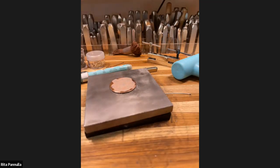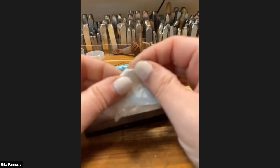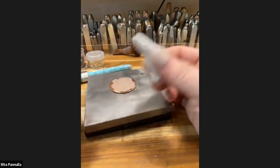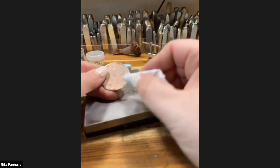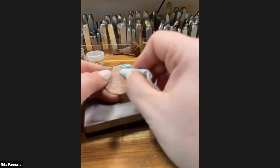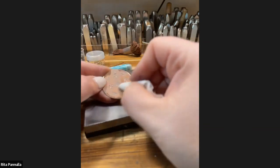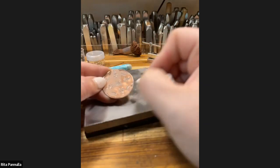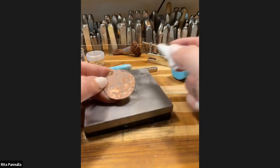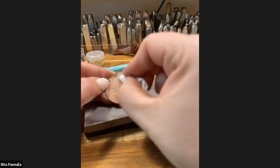Once you feel that it is dry, what I want you to do with this enamel is take your paper towel, bend it over, make a cone with it. I like to use that as kind of an eraser. So I come in on my blank and I'm lightly, in a circular motion, just literally removing some of the enamel. While I'm removing certain areas, you'll see that your blue and your green marker, even if you're using your gold and your silver, it's just allowing it to dry a little bit more inside, but not allowing it to dry on the metal. So I'm just going to keep on working my way around.